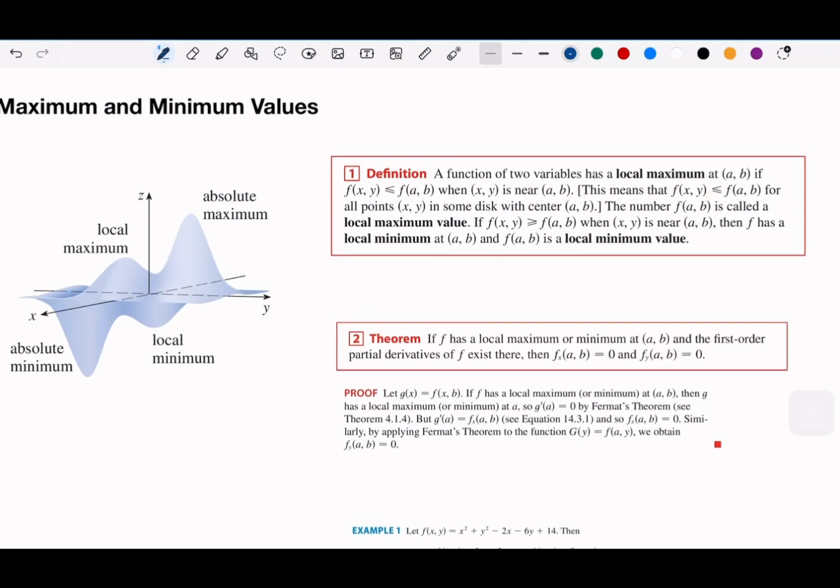Okay, so back to the theorem here. The Fermat theorem in calculus 1, we can also use that in the partial, with the exception that we are going to have another function and let either the x-axis or y-axis be constant, and we are deriving. This will be similar to what we have in calculus 1. For example, we state that y is a constant, so we are going to derive with respect to x.